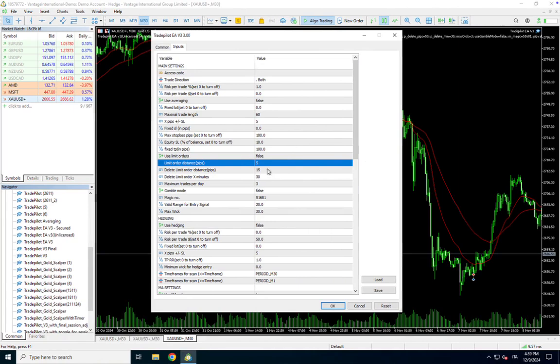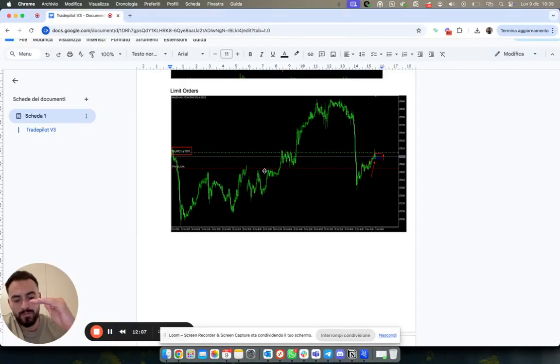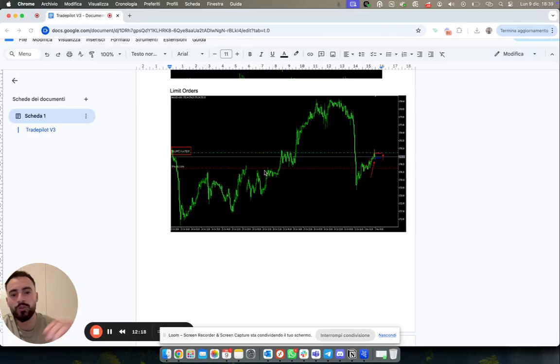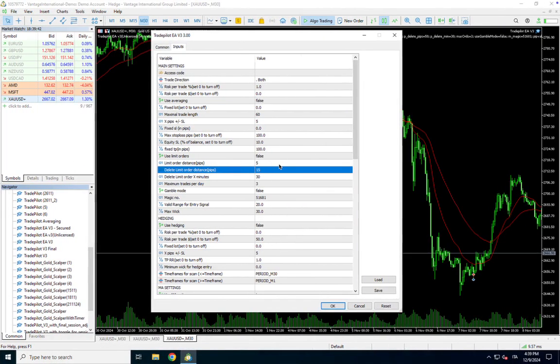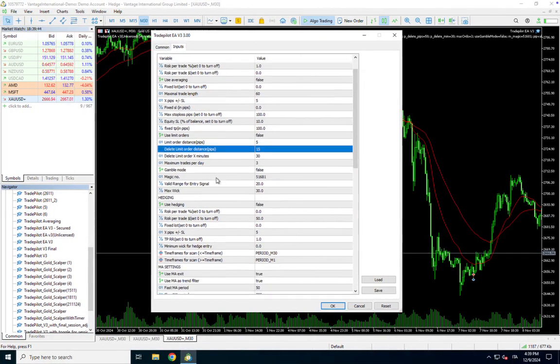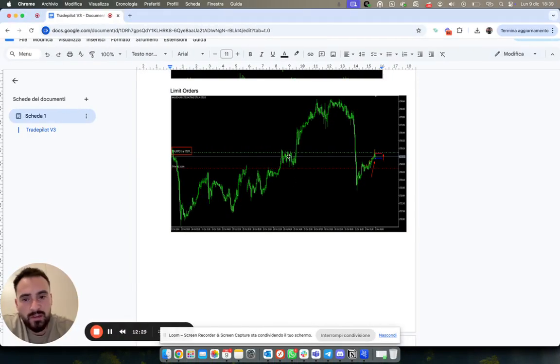Yeah, almost all. And then you can have the delete limit or distance. So you have the valid signal. It places the sell limit above, and then it just goes down into your original trade direction. After 15 pips, it will delete this sell limit because we don't want to leave it there if it goes down like 100 pips and then comes up again. That would not make a lot of sense because the entry is not valid anymore. So yeah, this is basically the limit orders.